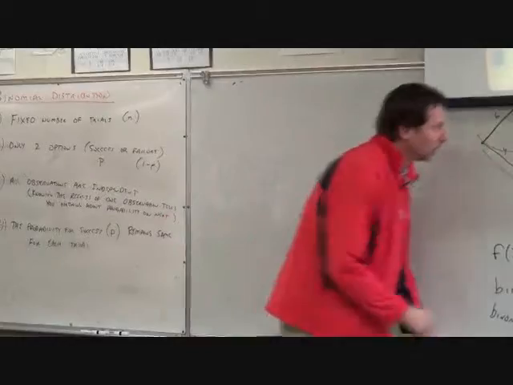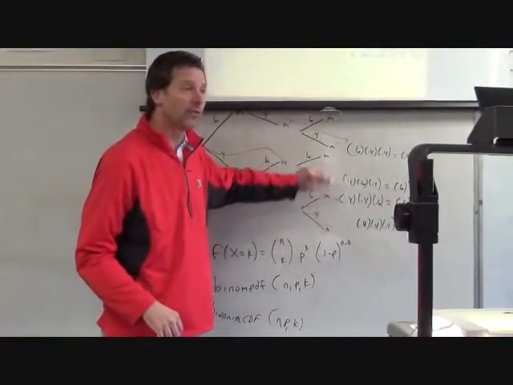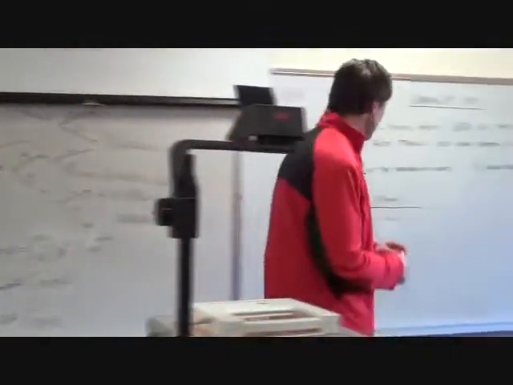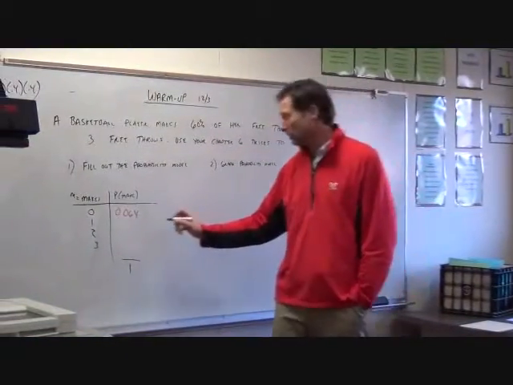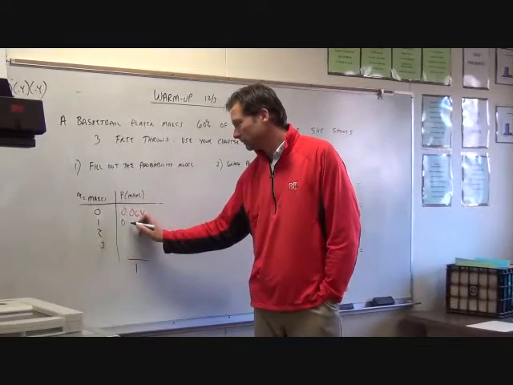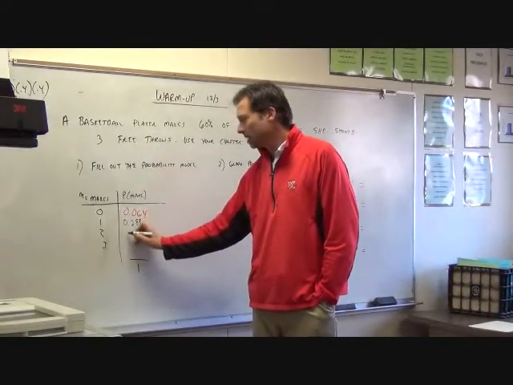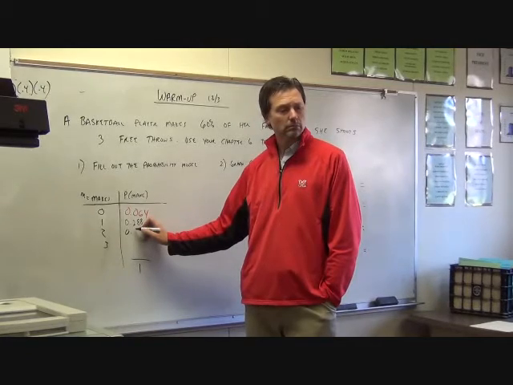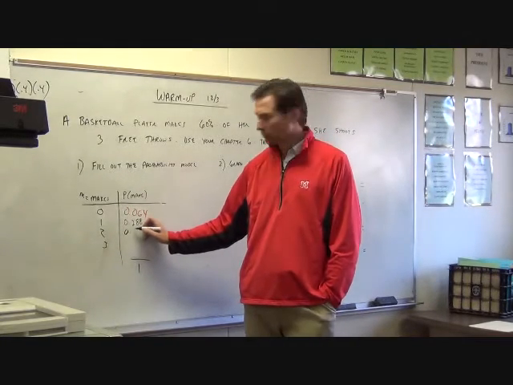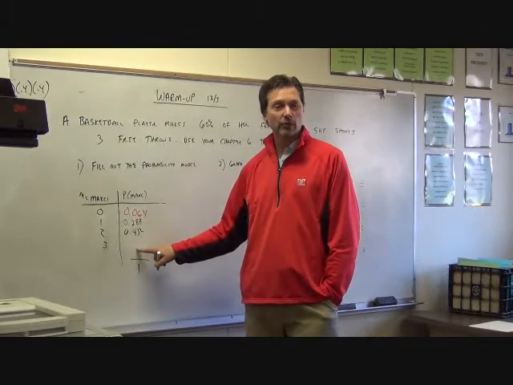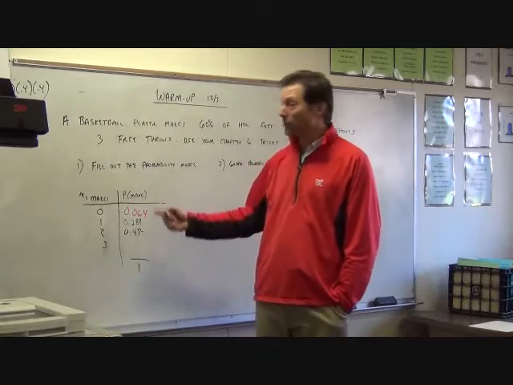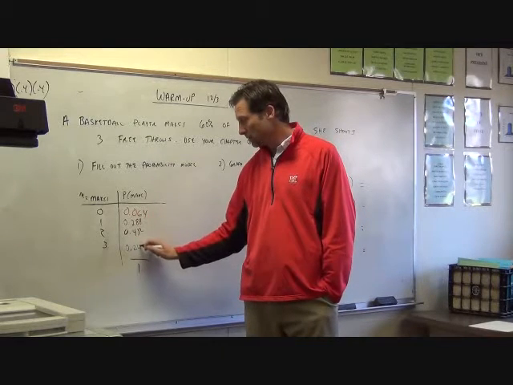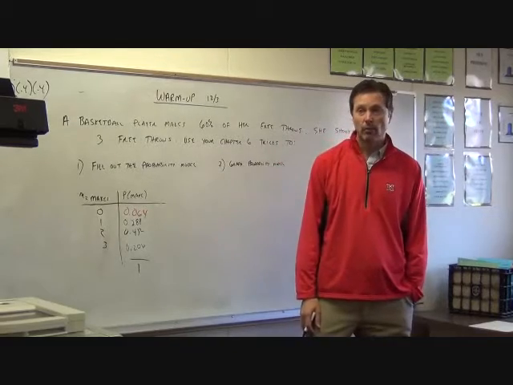All right, so when you got these 3, back to you, Kyle, what did you do with these 3 numbers? Added them up. That's our multiplication rule and our addition rule. So help me out here, what was the probability of making exactly 1 free throw? It was 0.288. And then making 2 free throws? That was 0.4 something? 0.432. And a couple of ways you could find the last one, right? You could add those up and subtract from 1, or there's only one way down the tree where you make all 3. That must be 0.6, 0.6, 0.6, which turned out to be 0.216. And if you check those, they do in fact add up to 1.